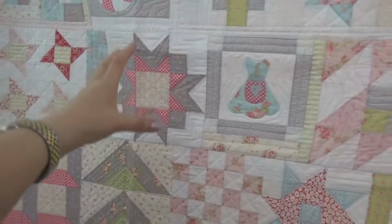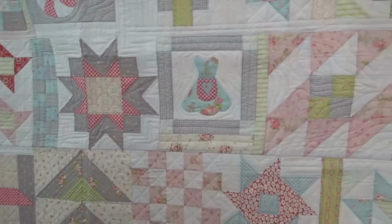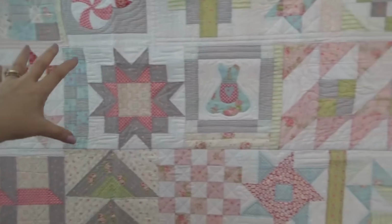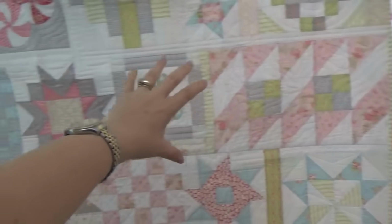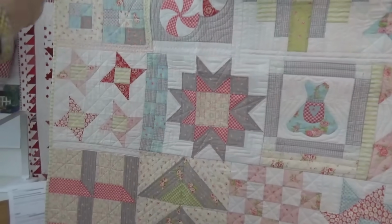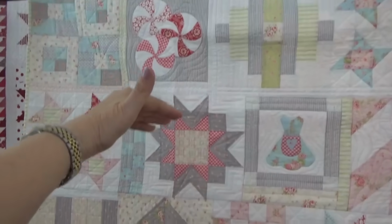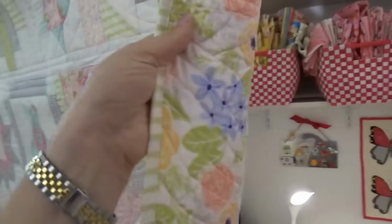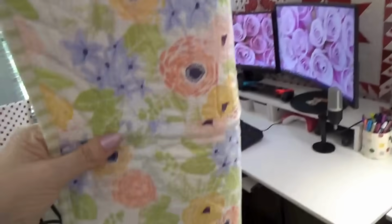So I didn't want to do single blocks because that's just a heck of a lot more seams on the back to cover. So what you do is you make like a little mini quilt, like a table runner. You do the whole row and then you sew table runner to table runner. And then on the back, of course, you have a seam allowance that would have a whole bunch of stuff.